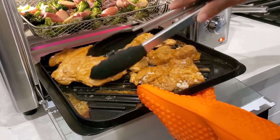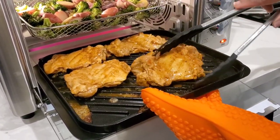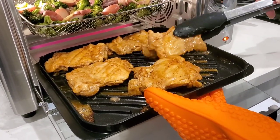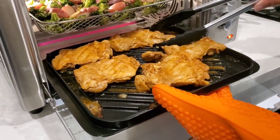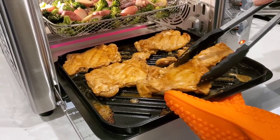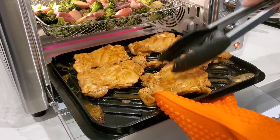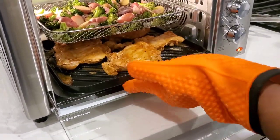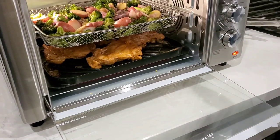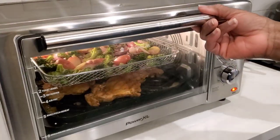Now this recipe was for 6 boneless chicken thighs. I put 5 chicken thighs on there, and I think it didn't really sear. Well, let's let it finish, but I didn't want to overcrowd it because there was a lot of juice coming out and it was kind of steaming with 5 chicken thighs, so I think 6 might have been too many. Well, let's see. We'll let it finish cooking.